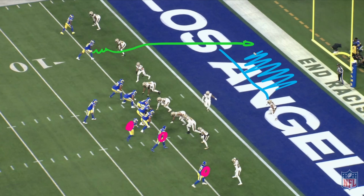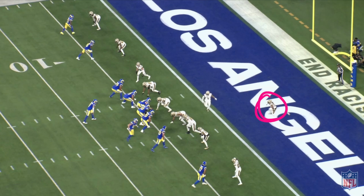So the back 5 of the end zone, you put that thing high where only your guy can get it, good things happen. But again, this post safety is just no man's land for me. He's not helping down here. He's not helping on the post or the slant. So that's just, you don't see it very often. So when Stafford comes out here and looks this way and pulls him this way, he's never going to come back and make a play or help on that backside kind of post area.